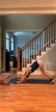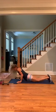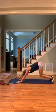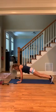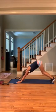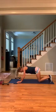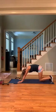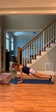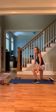Push back. This is a tricep push-up on this one. So your elbows are going straight down, which makes the push back a little bit easier because your elbows are in the right position. When you push back, your knees are actually staying off the ground, okay? You could set them down if you need a modification, but the point is to keep them up off the ground. Three, two, and one.